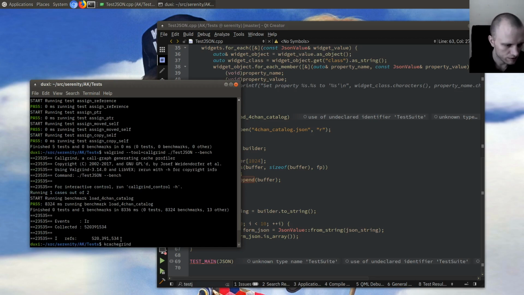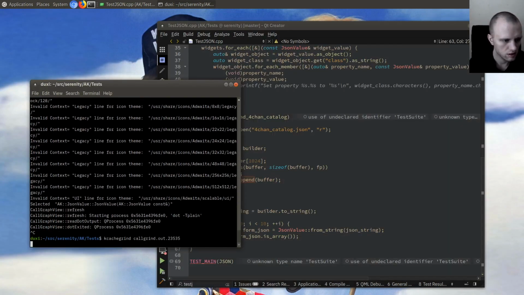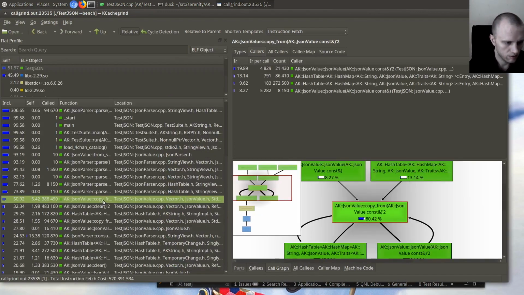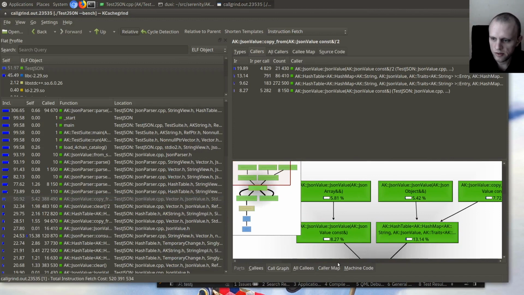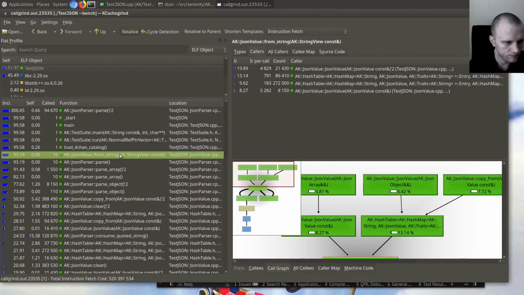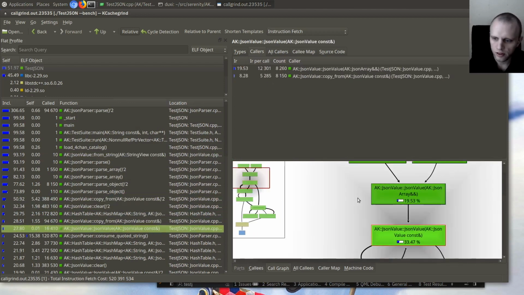Yeah, we have significantly fewer cycles, so that's a good sign. Oops. Let's see what else we can find. Well, copy from is still here, but it's called less now. We'll figure that out too.